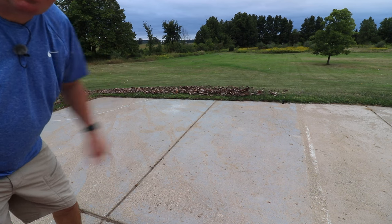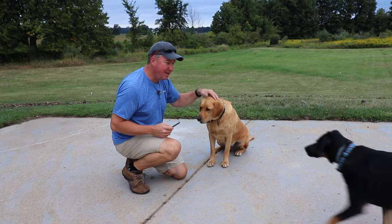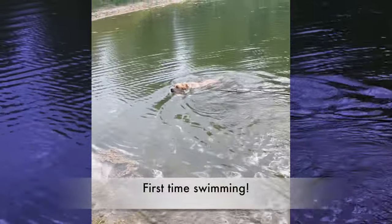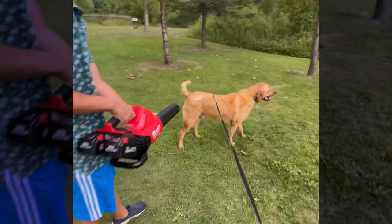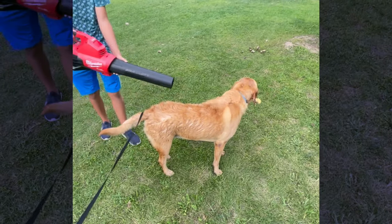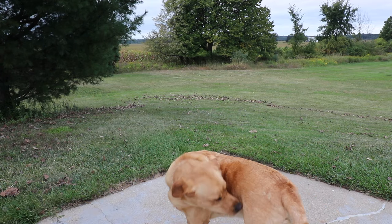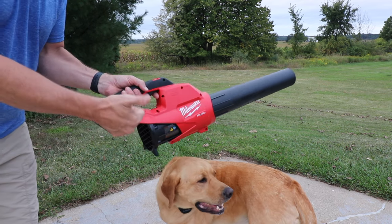Now let's get the mower and mulch them up in the lawn. A few days ago my son and I brought our dog Oakley swimming for the very first time, and we brought the Milwaukee blower along so he wouldn't be sopping wet on the way home. After Oakley had a chance to swim several times we ended up drying him off. One thing to say: Oakley loves the leaf blower. He likes having the wind on him and we were able to dry him off really well — just another use for the leaf blower.